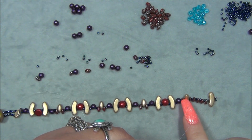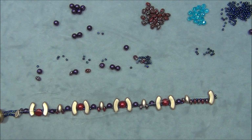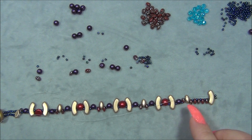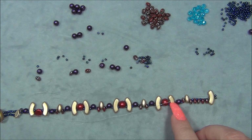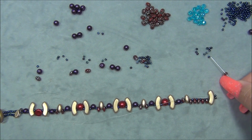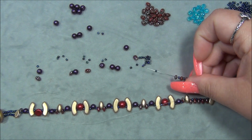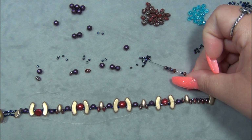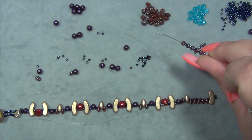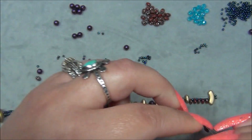Okay, and this string will go back through here, but in order to go back through there, we have to mirror. So all of the beads we have right now, we're going to be picking up again, except for the 2-hole beads that are already in place that we have to go through a 2nd time. So we will be going through the irisduo, the quad, and this bead here a 2nd time. Alright, so pick up a seed bead, superduo, seed bead, superduo, seed bead, superduo, seed bead, superduo, and there's 4, I need 5, seed bead, superduo, and there we go. Okay, slide these down.